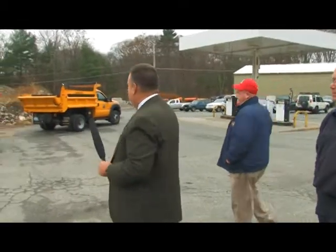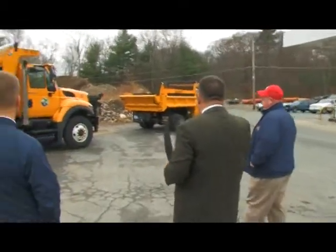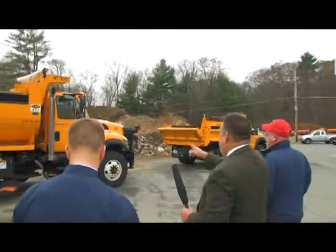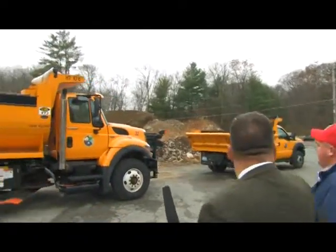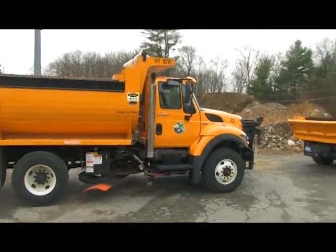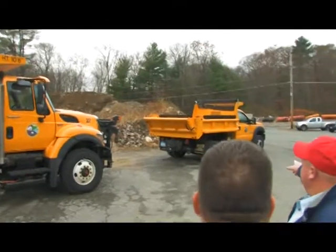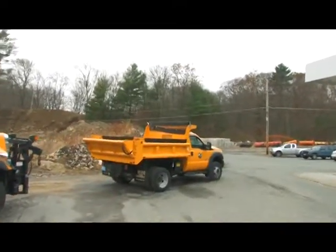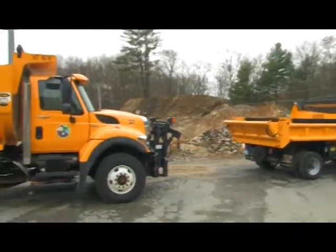Okay, great. Well, why don't we move over to Public Works vehicles here? And we got Doug Small, our Public Works Director, and Mark Purple, who works closely with him on some of these capital pieces. And these are our two newest vehicles. In the front, we have basically a six-wheeler, and we have a 450. Yeah, that's a Ford F450. And this one here is an International large six-wheeler with the flow and dump sander attached.